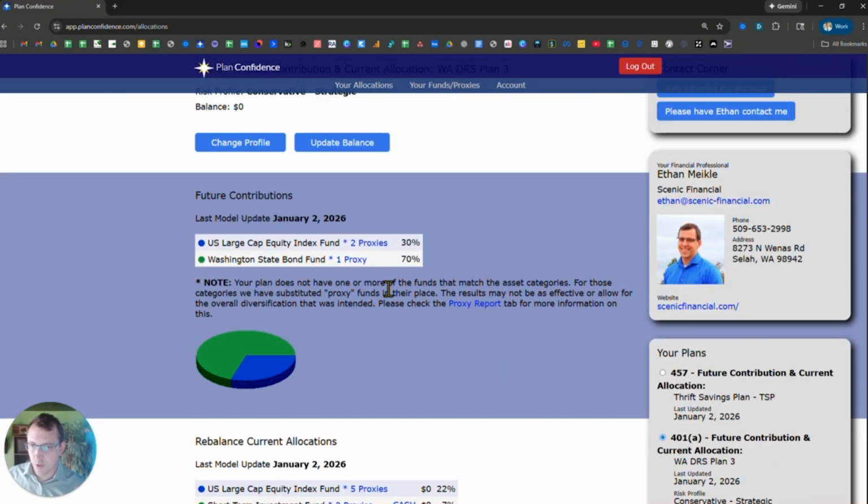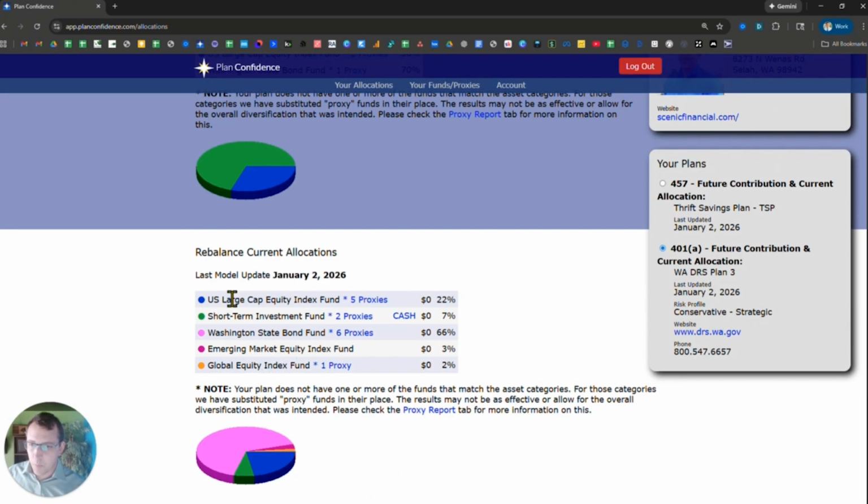You can see that the future changed. It was 80-20, now it's more of a 70-30. Down here, we backed off quite a bit. So this was, I think it was 66% on here, now we're down 22% in here. We actually put 66% to the bond fund for protection, 2 in global, 3 in here. But you see how it changed automatically. So you can do that anytime you want. Just remember that you can't put trades in more than once a month inside of Washington State. So, DCP and Plan 3.